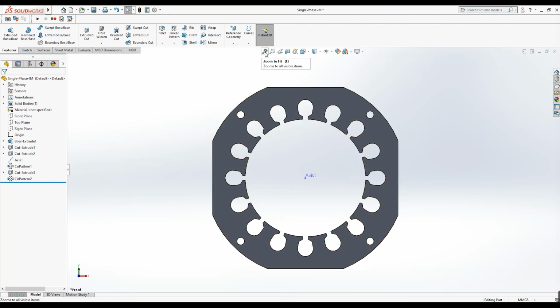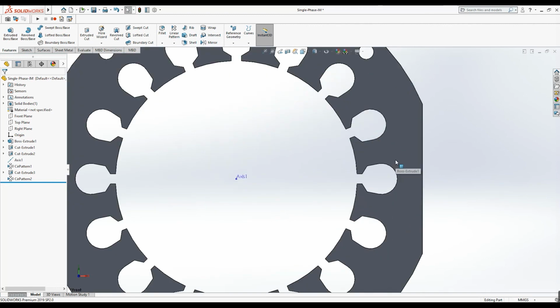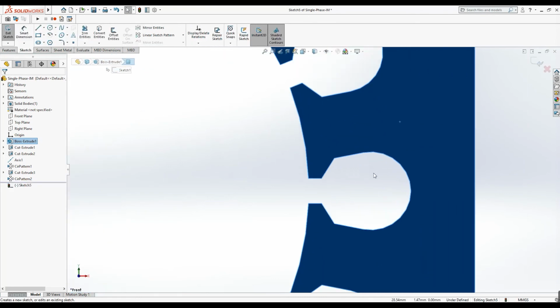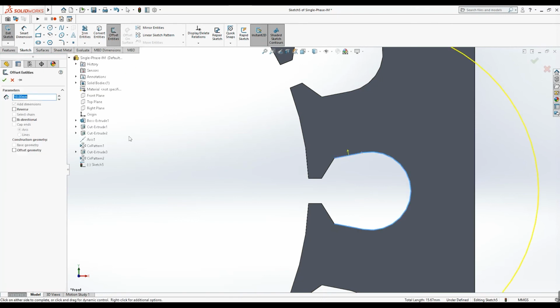So how can we create the stator winding geometry? I select this face and create a new sketch, and I select this edge, and from here I select offset entities.